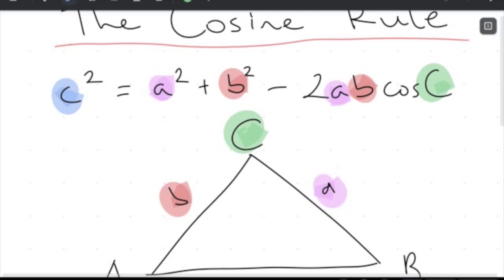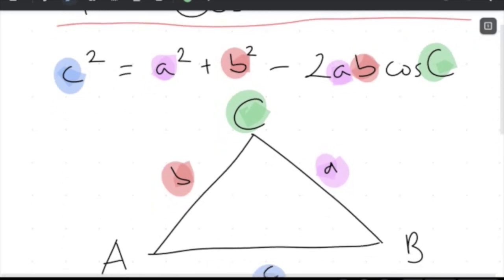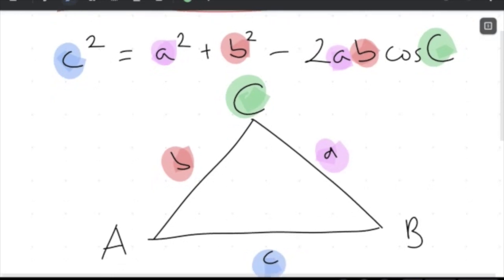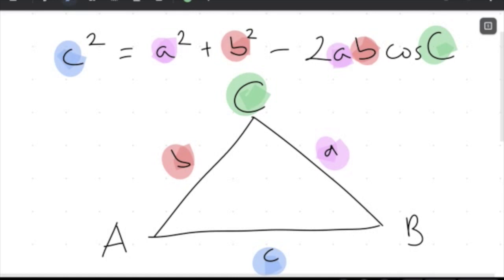Now, where this rule is useful is when we're only given one angle. Previously with sine rule, we noticed that it was really helpful when we were given two angles and one side opposite one of those angles. Cosine rule is really helpful for when we have two sides given. In this case, it's going to be sides a and b on our triangle, and one angle, the included angle in between those, which is opposite to my third side, c.